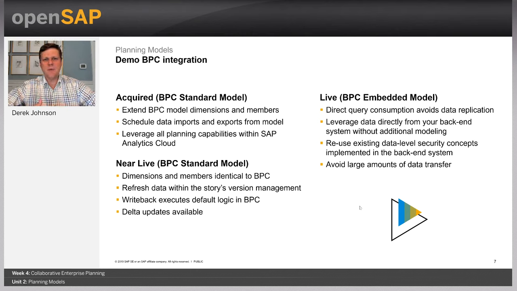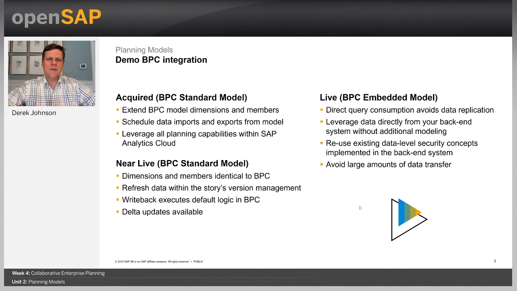So if we want to have different dimensionality or extend the dimensionality, we can do that within SAP Analytics Cloud. In addition to that, we could also add members within SAP Analytics Cloud as well. So all the capabilities of planning will be available to the user, and then they can plan to their heart's content. If you want to transfer that data back into a BPC environment, there's some export capabilities as well, where we can write this data back to BPC, and that would be in a batch job.